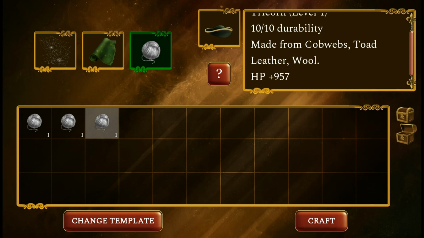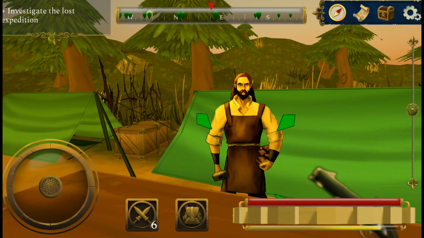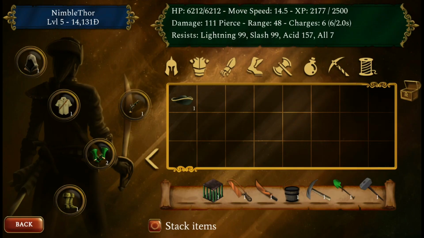So for example, let's try equipping this one. Oh, look at that. Look at that. We don't get a speed boost, but we do get 957 extra HP. And so we can simply click craft here and wait just 1 second. There we go. Crafting successful. And we can go find the new item in here somewhere. There it is.